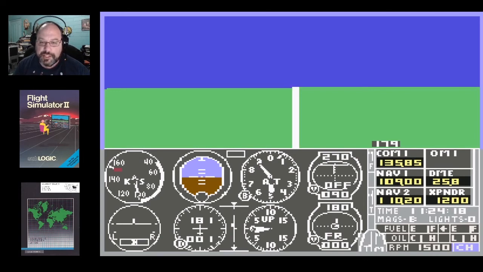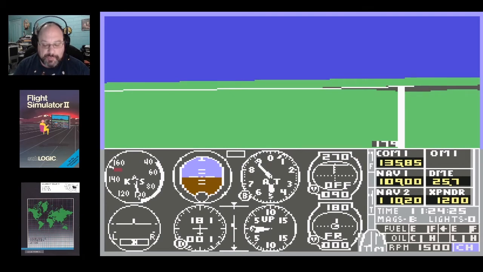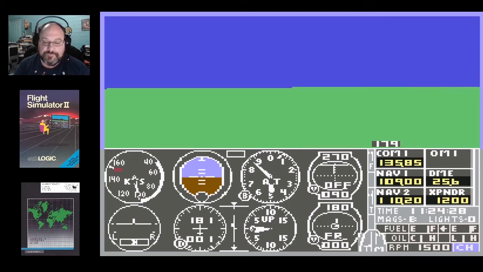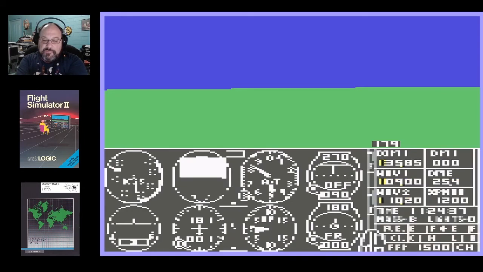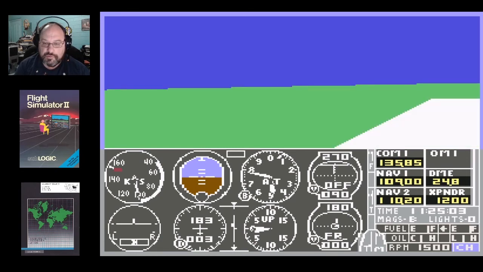Let's take a look out the rear of the plane. Okay, so that is Grand Rapids back there. And that is all green grass and trees that we're seeing in front of us. But, oh, we got some loading going on here. For a moment, I thought it froze. That would not be fun if that's what it did. Let's take a look out the... Okay, we don't have anything.